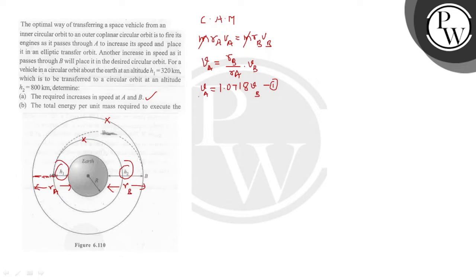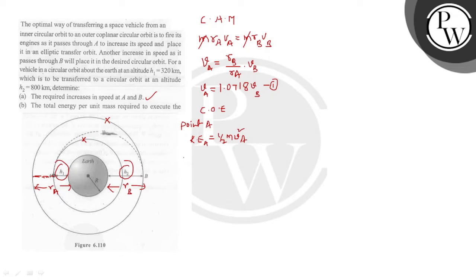For that, I am stuck over here, so I need to apply another concept. That concept is conservation of energy, COE. So let us discuss at point A. At point A, what is it? It is kinetic energy, not total energy. Kinetic energy at A is equal to half into m into VA square.